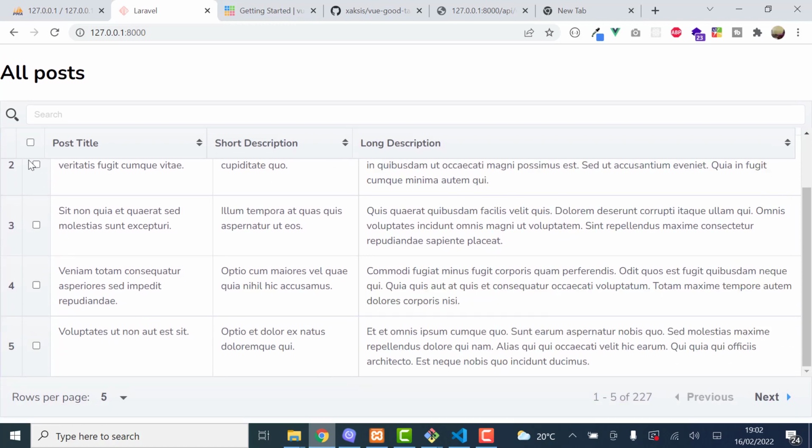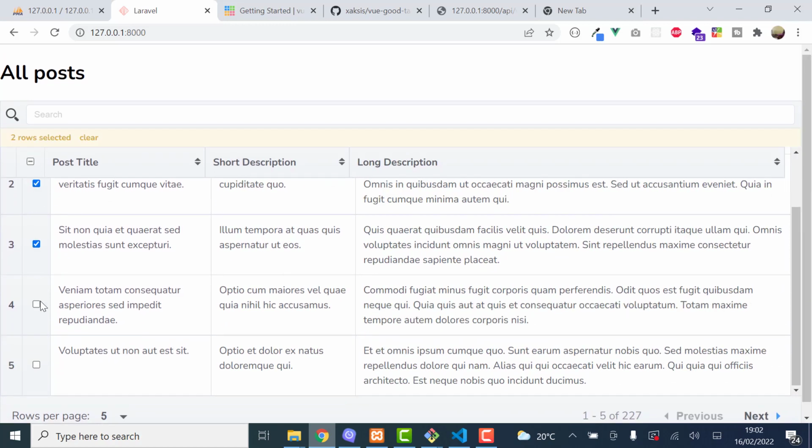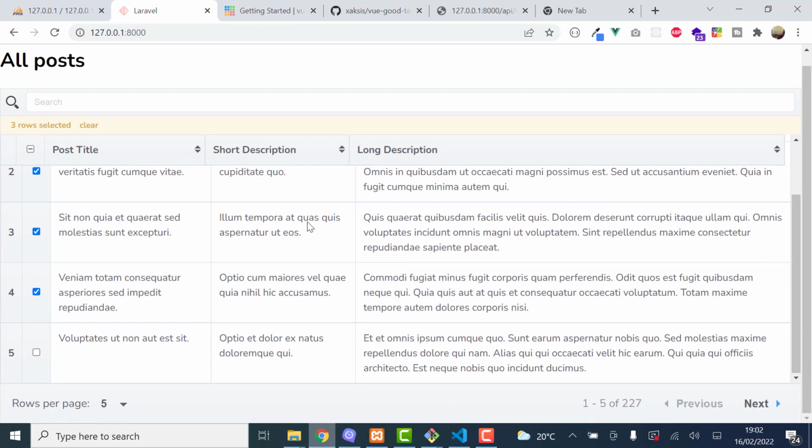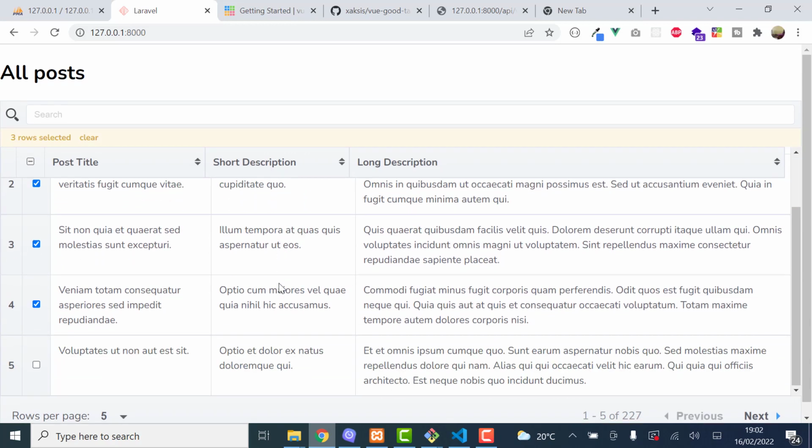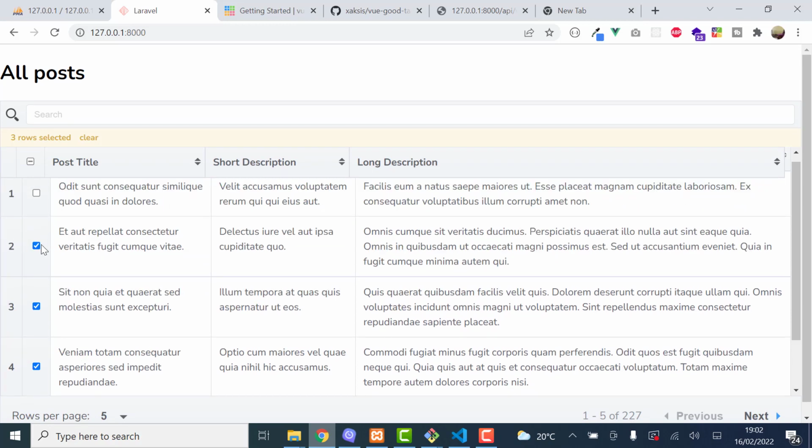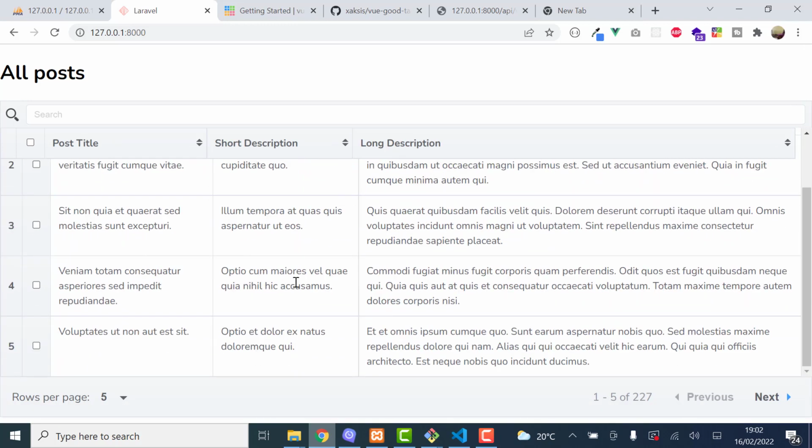You can select like this. You can select all these items, and after selecting that, you are able to manipulate them. For example, there are events. On select, you can find the selected item very easily, as opposed to when you are using something like jQuery data tables. It's going to be so painful.